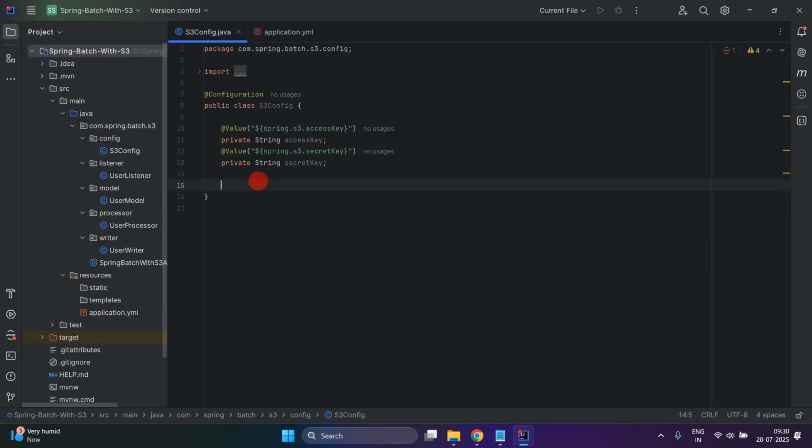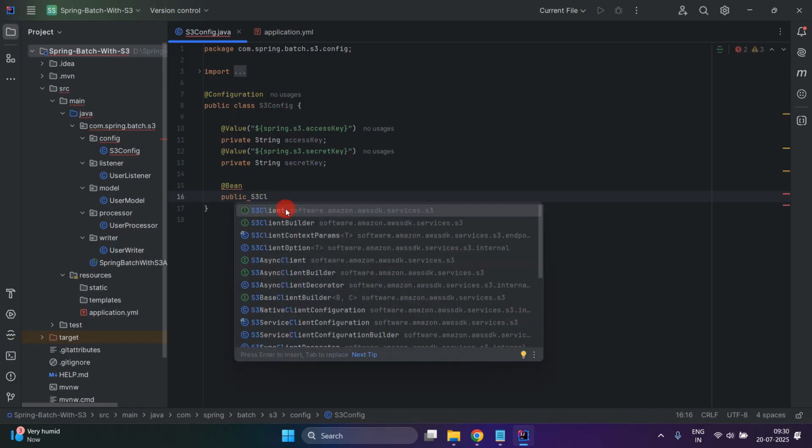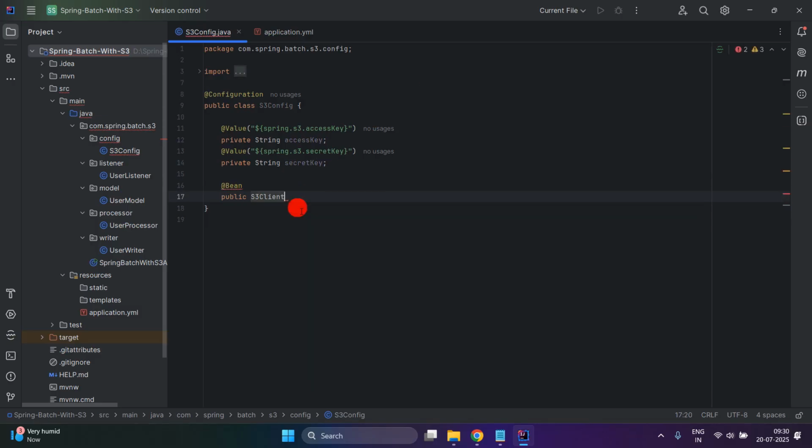So now you can see all dependencies installed successfully. So now I'll try. So write @Bean and then write public and then S3Client. So here you can see S3Client is accessible.